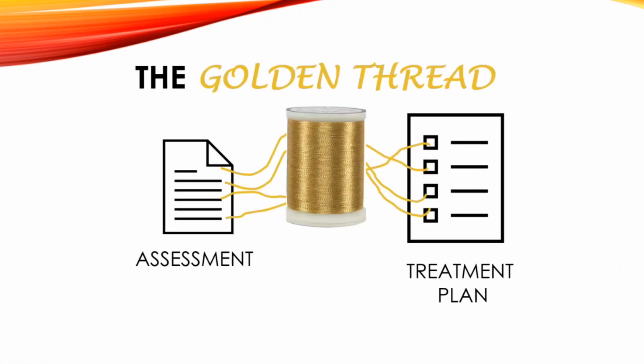Okay, so again, golden thread, you've heard me blab about that plenty of times, but just a reminder so that this stays really clear in our heads as we're talking about service planning, we're basically using the assessment to identify what the client's various needs are and what's going to benefit them the most. And then we're linking each of those needs into the treatment plan. We're saying, okay, so we've determined that the client needs these different things. Now, what are we going to do about it? And so depending on how complex this person's situation may be, the service plan may be really simple, or it could be really, really thorough and complicated.